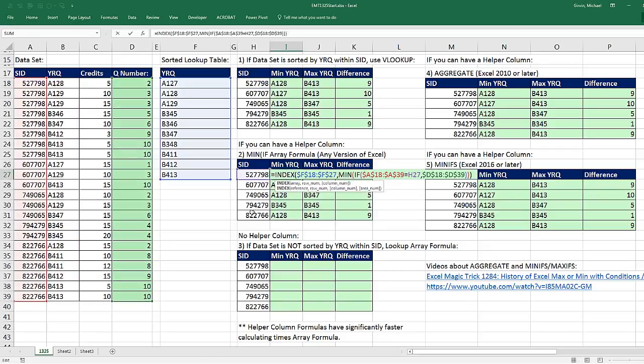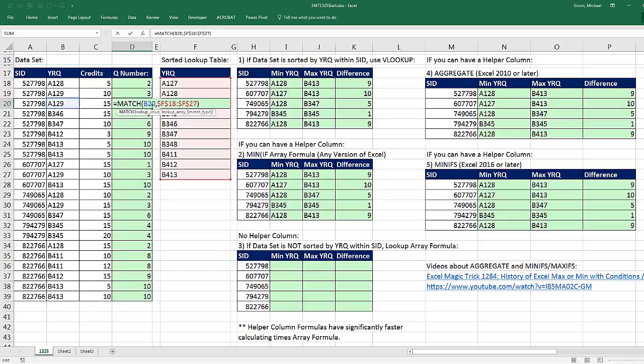Now, I want to see how to create a formula down here if we're not allowed to have this helper column. Anytime you build a helper column here and you want to get rid of it and create an array formula, you can usually help yourself figure out how to create the formula by looking at the helper column. Now, notice as I go down this column, the match lookup value is always looking at an individual year quarter for each record. Because think about this: if I can't have this helper column, what if I could simulate this helper column in this cell down here? Then I wouldn't have to have this helper column.